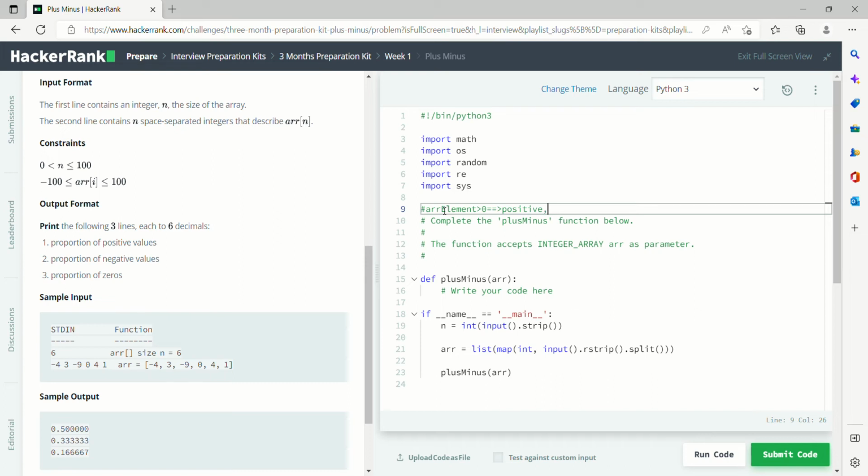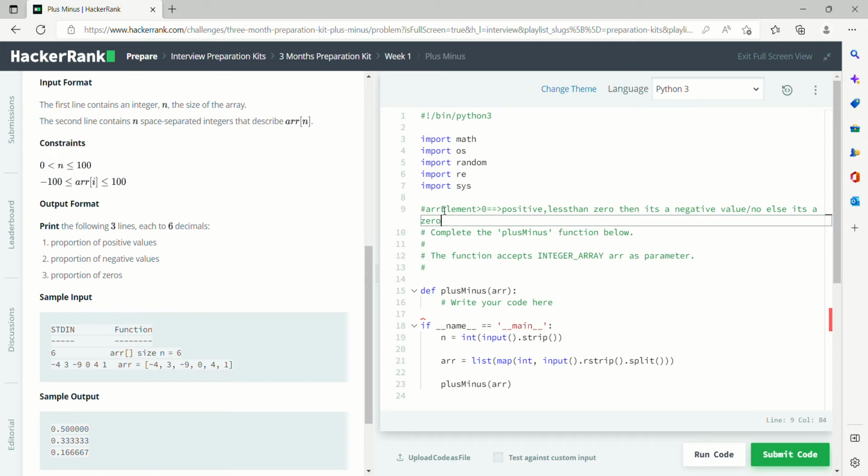If it is less than 0, then it is a negative number. Else it will be a 0. So this is a very simple approach that we gonna follow in this question.